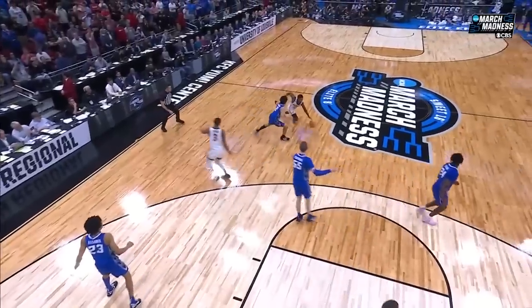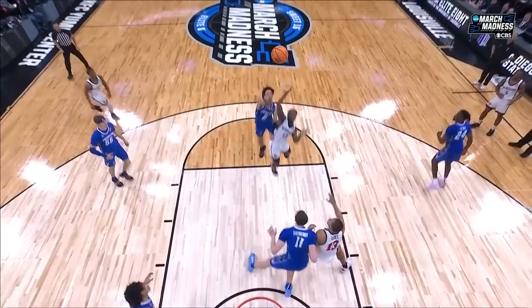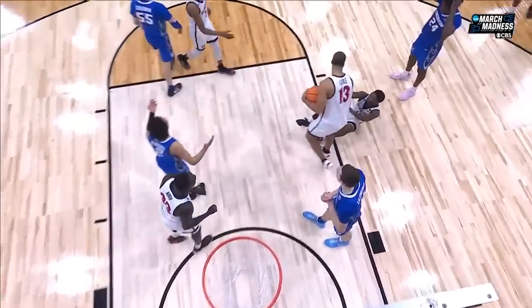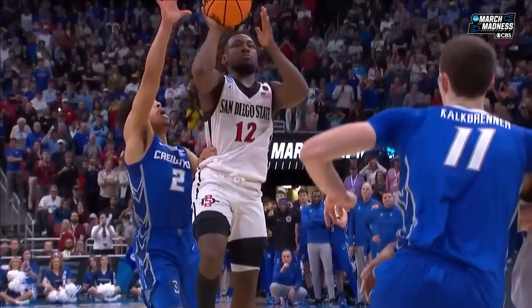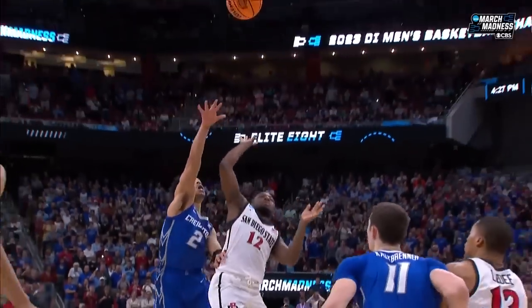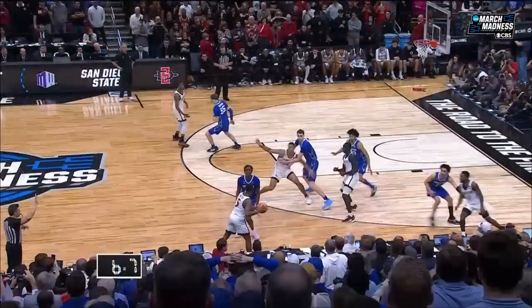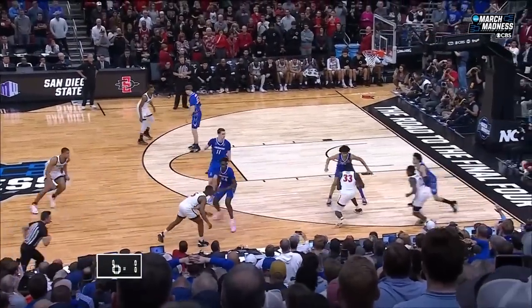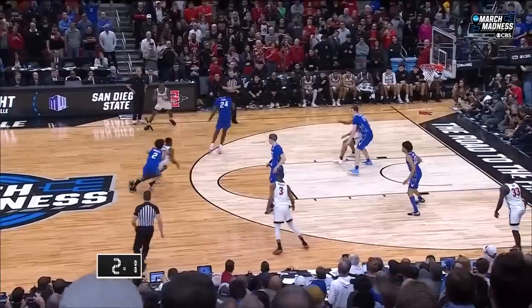It's all about getting the turn towards the basket — played it perfectly from a timing perspective. Let's see if there's a hit. Left arm is down low. He didn't hit him with the right arm — the left arm might be on the hip. See that left hand on the hip? I'm a big believer that if the offensive guy makes a play at the end of a game and he's fouled, you have to call it. Now, some people are saying this may not be much of a foul.